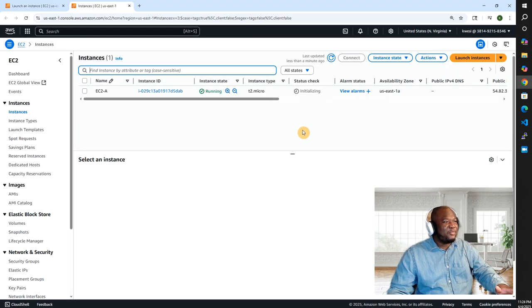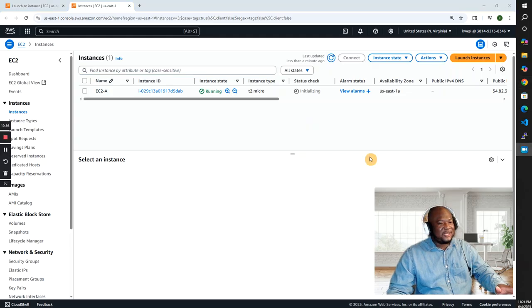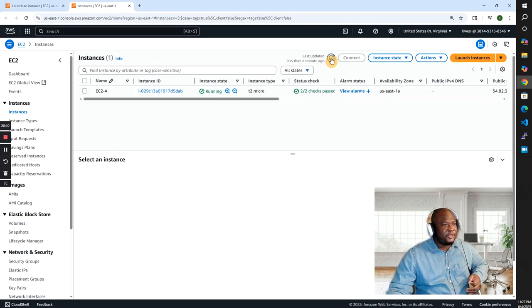It's going to take a couple of minutes before it comes on. It is initiating right now. Initializing. It's running. That means that we created our first EC2 instance. It's loading at the moment. I'm so excited because creating an EC2 is major in this field of cloud computing. So let me refresh it and see. Okay, so now it's back on running fully.